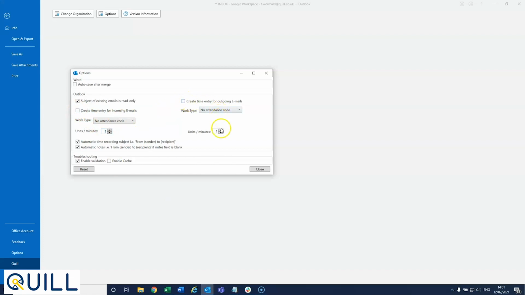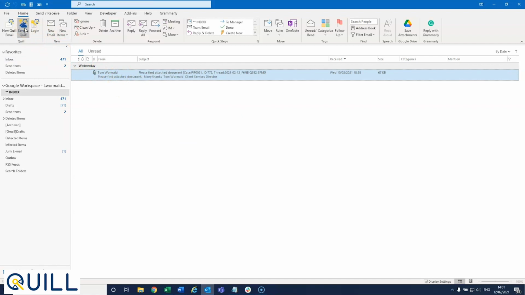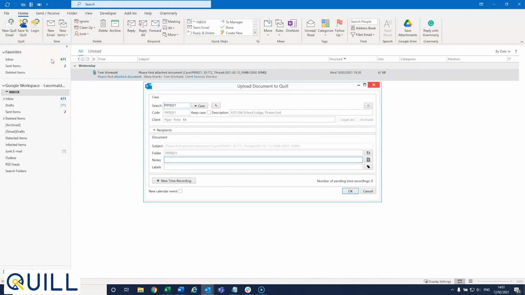Again, I have the ability to automatically record time on any outgoing emails with a thread by checking this box, and I can select the default attendance code and number of units here. Once completed, click Close. I can also select the Save to Quill button here to save the entire email if I wish.